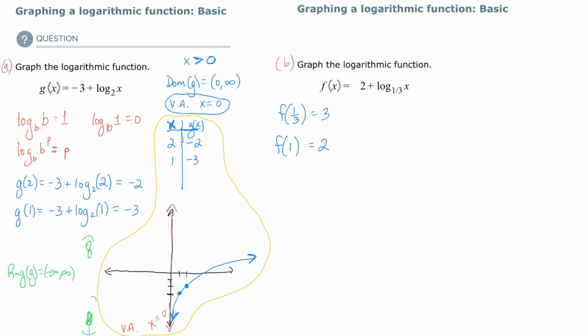The way we get the vertical asymptote is to analyze the domain. We know that the domain of f, once again, we can only take the log of positive values, so it's going to equal 0 to infinity. And then we know our vertical asymptote. Vertical asymptote is x equals 0. We got enough evidence here to draw a really, really decent graph.